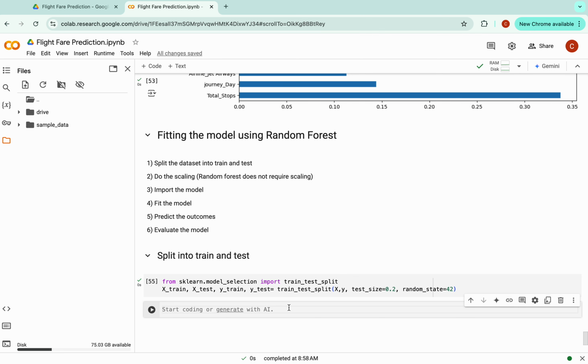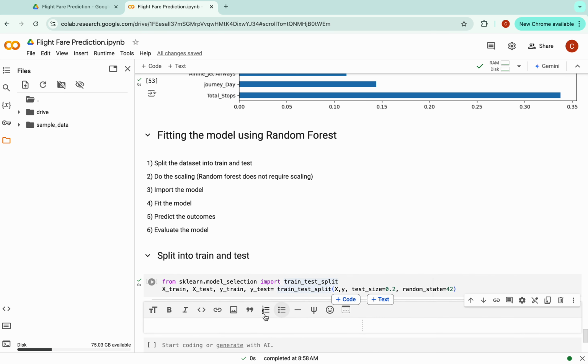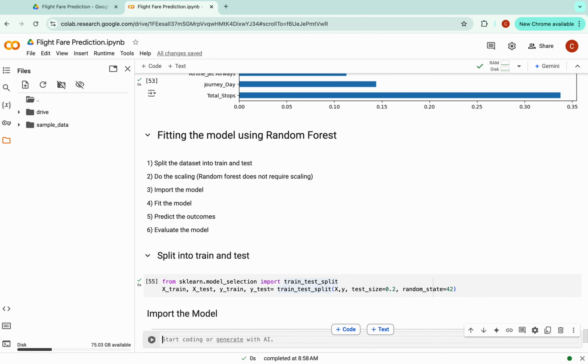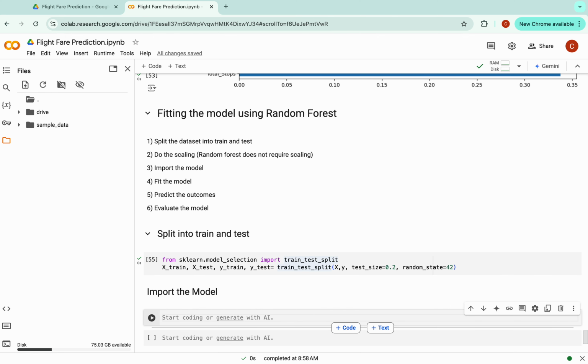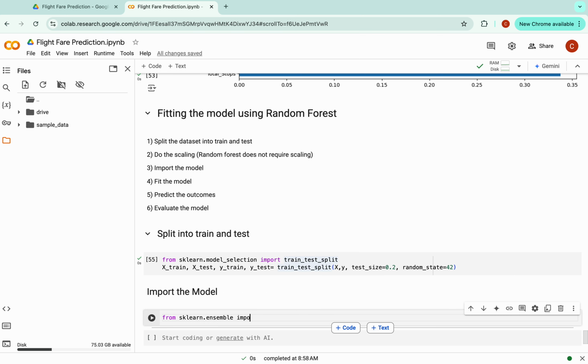Now I will import the model. So, for this we do from sklearn.ensemble import random forest regressor.